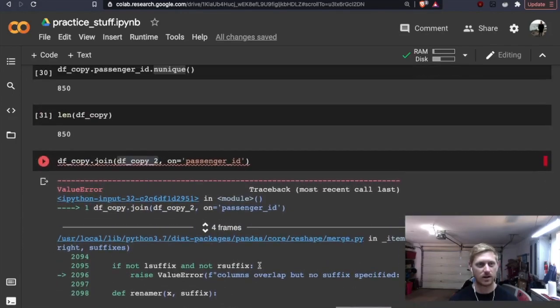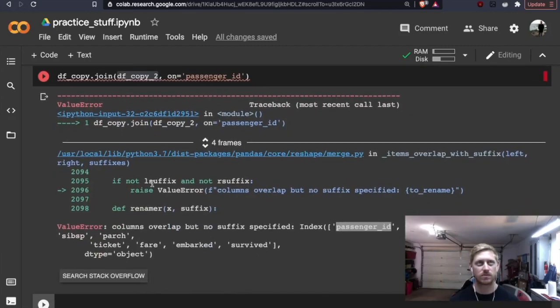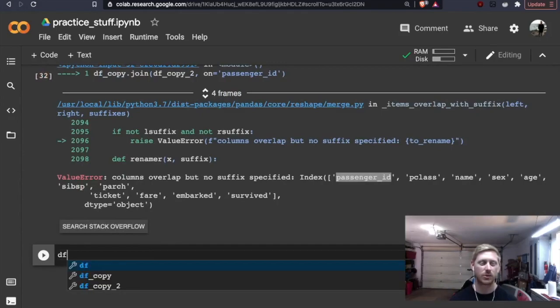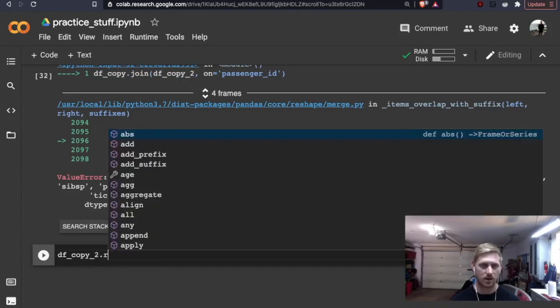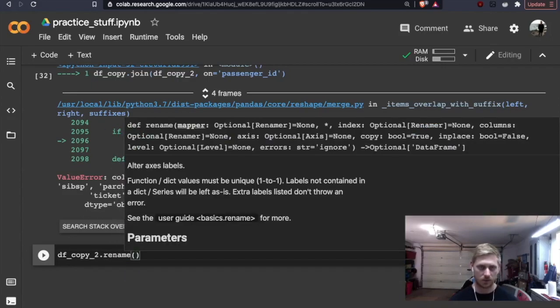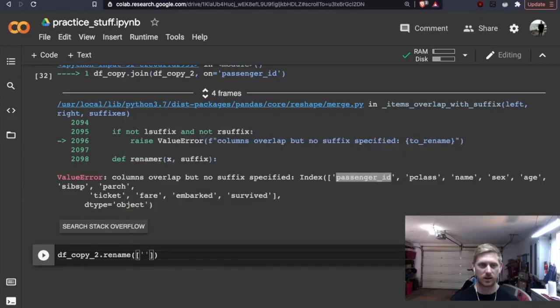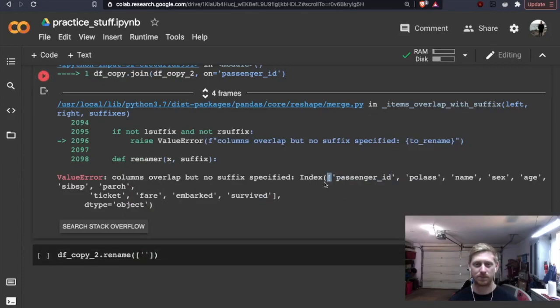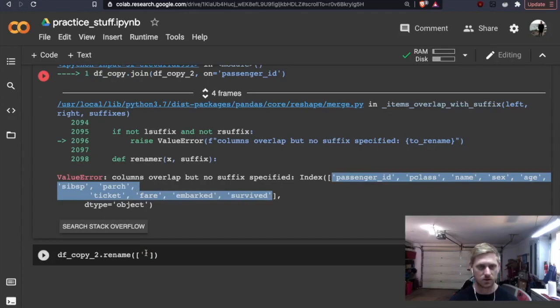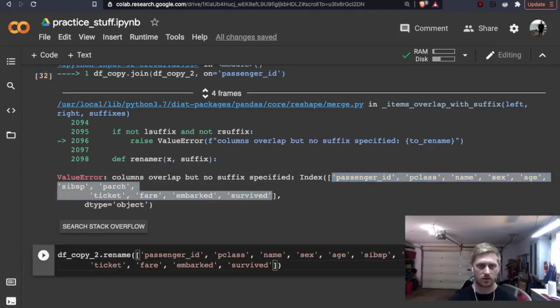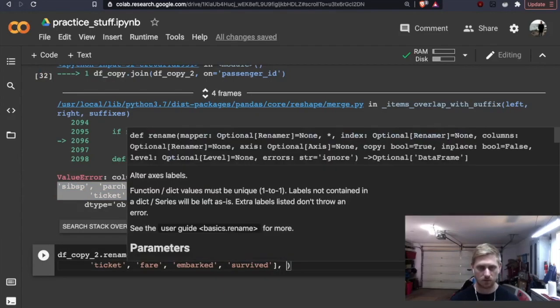So let's go ahead and first rename the columns themselves, and then I'll re-import the data and join them with merge. If we want to test the hypothesis, what we could do is data frame copy 2 dot rename, and then from there, what would it be? I believe, at least I hope, it would be this, and then we'd want to enter all of our columns. So let's just copy and paste them in. And then, is that right though? So data frame dot copy the column.